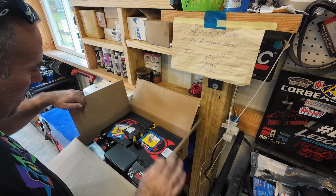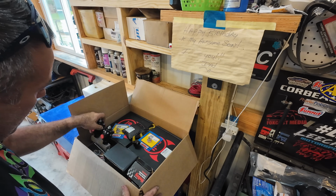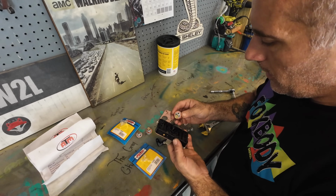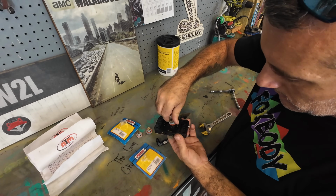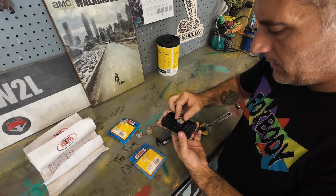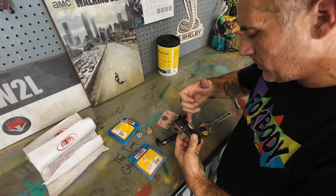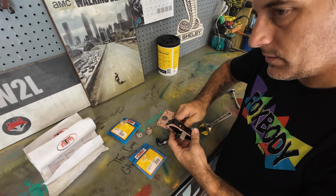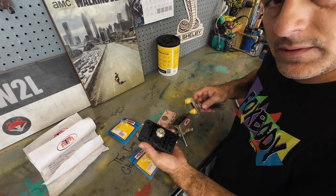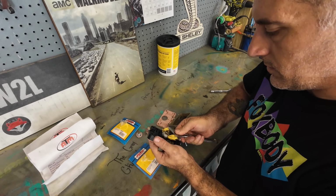These are all the parts that I've ordered. Here's the regulator setup I was telling you guys about right here. It's a really cheap regulator setup. If you're wondering why I'm even bothering to do this, it's because the car has an off-idle kind of stumble, like at cruising speed. So if you're just cruising along in this car and you just dip into the throttle, it wants to have a little hesitation. So I'm thinking this is probably going to clear it up.